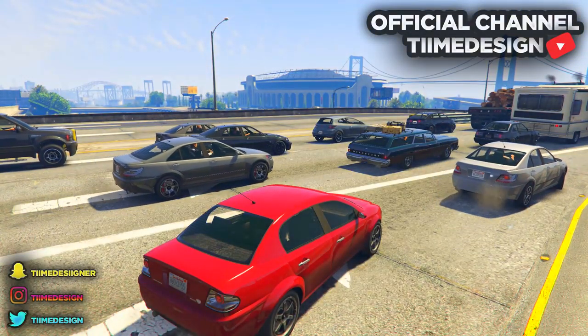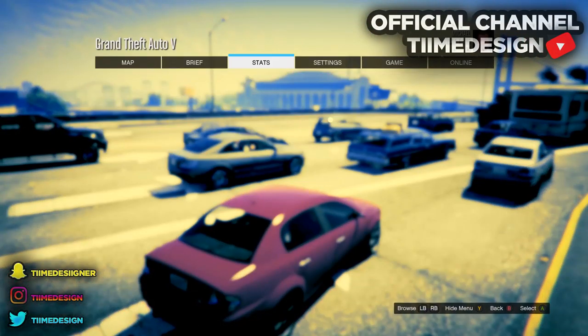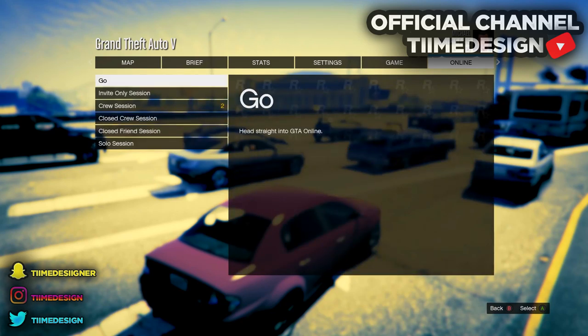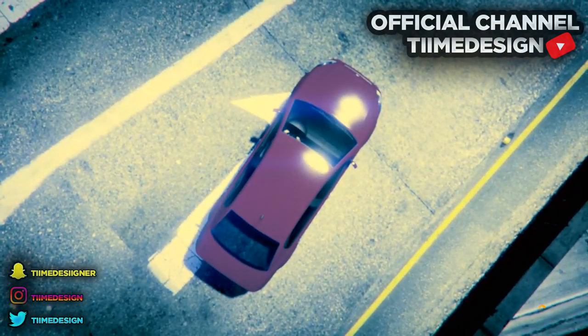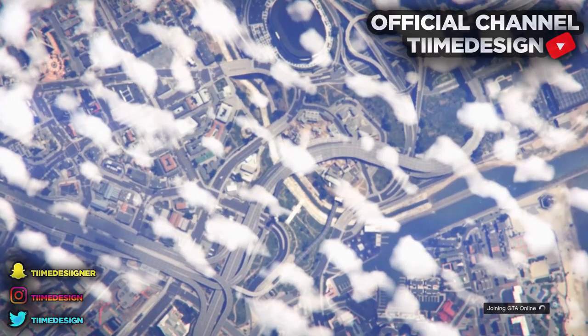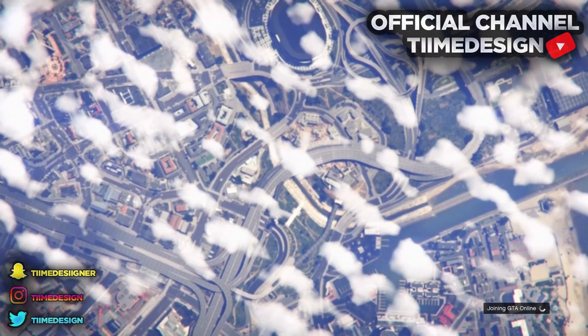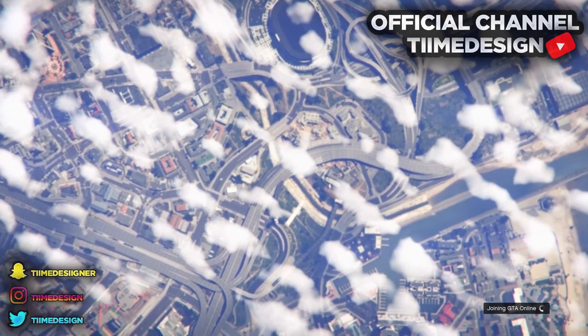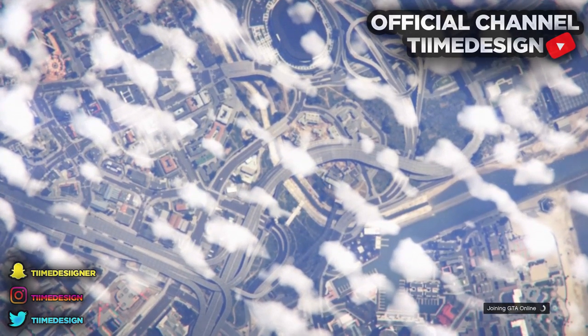So there you go. I'm now in story mode, and all you want to do now is pull up your pause menu, go over to online, go to play GTA Online. And you can pick a public session or an invite-only session. I picked a public session, but I recommend doing an invite-only session because if you do a public session, it's going to take forever, okay? In my opinion, do an invite-only session because you'll load in much faster than joining a public session, okay?